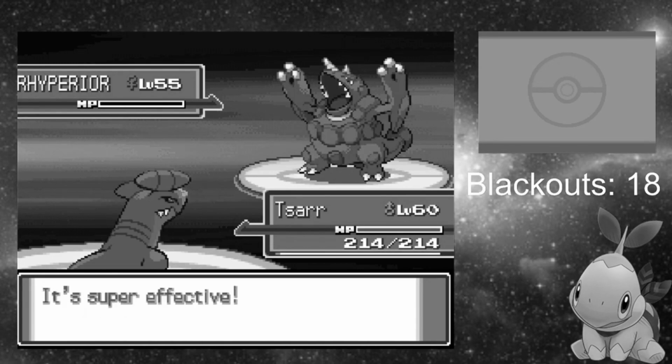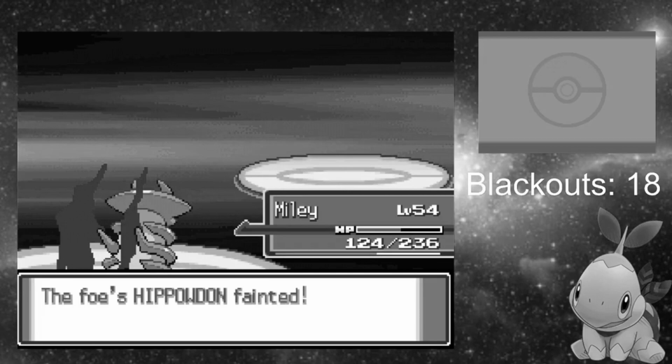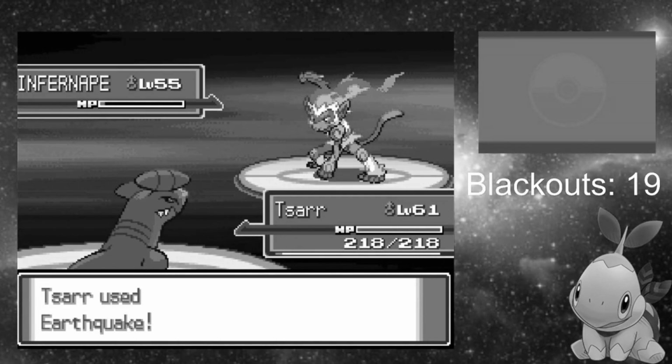Garchomp finished Rhyperior off together with a Gliscor. Hippowdon was last but not least. Garchomp died due to it, but Giratina finished it off. I Earthquaked Flinders team. That's it? I got nothing more to say.